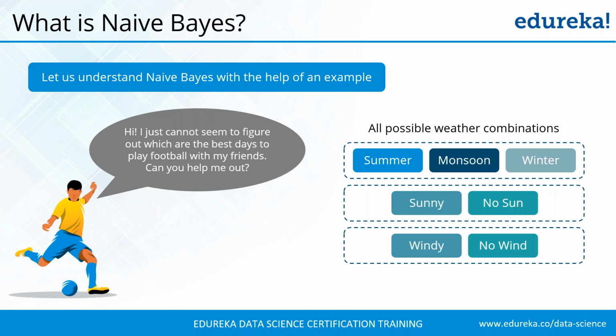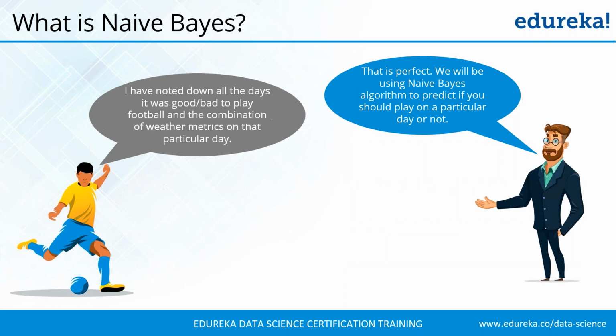So these are the possible weather combinations which we can normally get. In summer, we can have extreme too-hot weather versus a warm, cooler kind of weather. In monsoon, it might be a light drizzle versus strong rain. Similarly in winters, there might be possibilities of winds and so on. So a combination of weather conditions. In summer, monsoon and winters, we can have conditions like too hot versus normal, too windy versus no wind, right? So let's see how we can model this approach and come up with certain predictions. The good thing is that the fellow football enthusiast, who also understands machine learning and the ideas behind it, has created a good data set from his past experiences, right? And that data set has a lot of information in it.